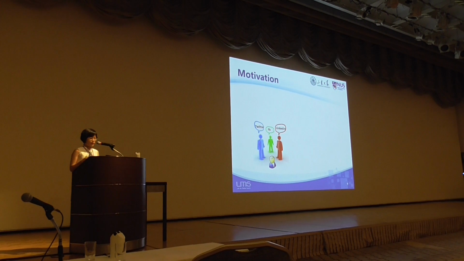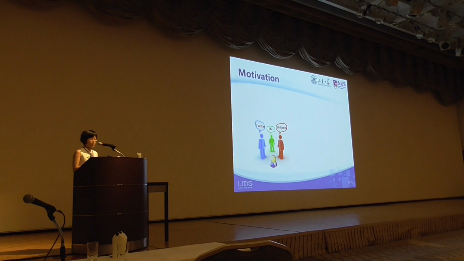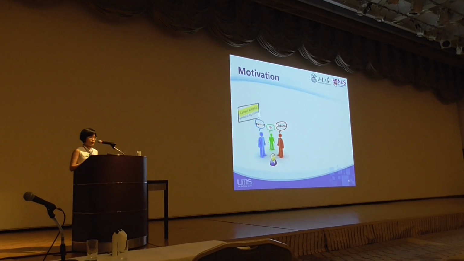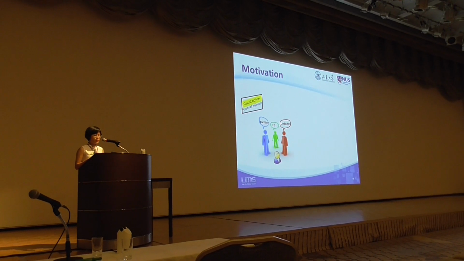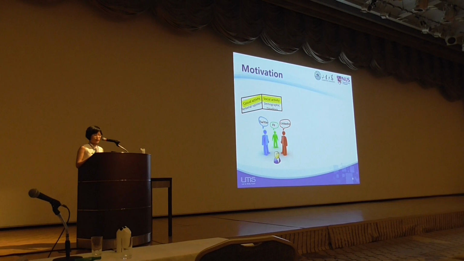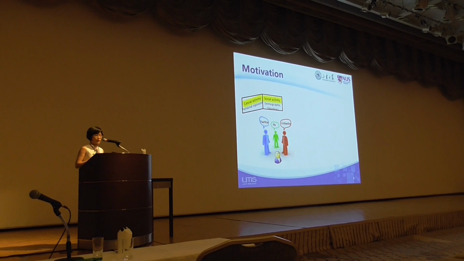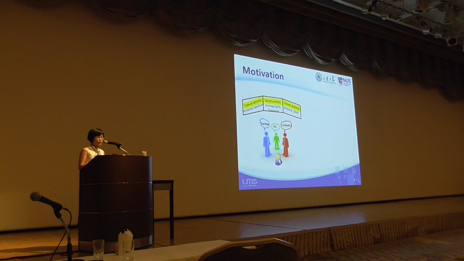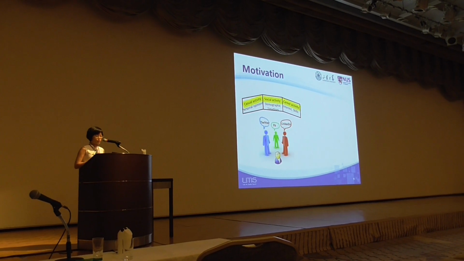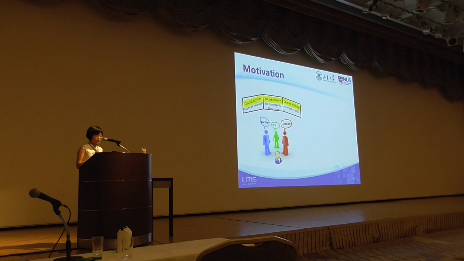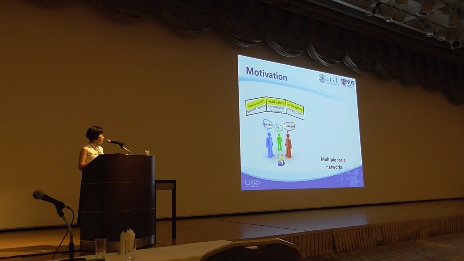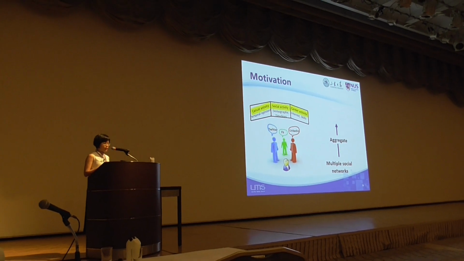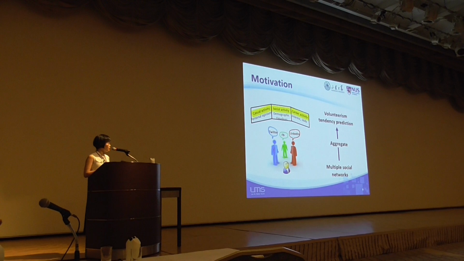So one reason may be that people can share different activities on different social networks. For example, people can share their casual activities on Twitter, such as expressing their personal opinion, or showing their social activities to keep in touch with their friends, and list their career activities in LinkedIn. So in order to comprehensively model users, we want to aggregate the multiple social networks. We want to comprehensively learn users and further identify their volunteerism tendency.